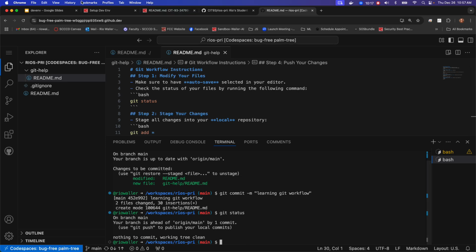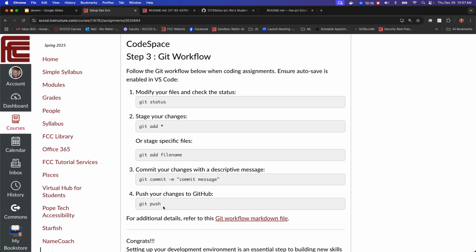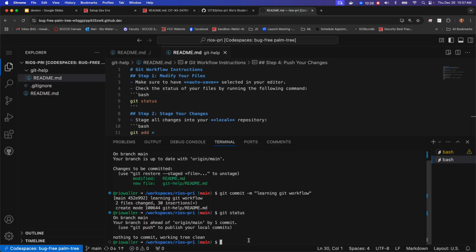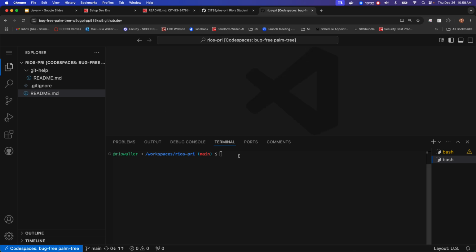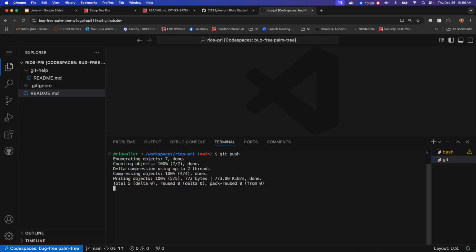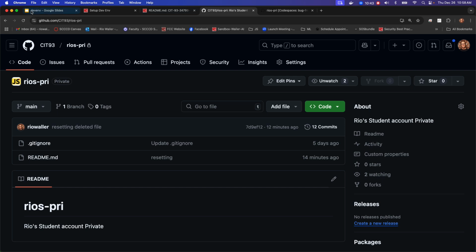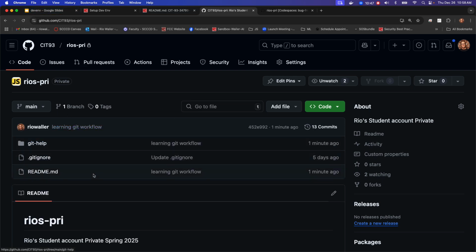So guess what the last command does, right? Git push will do this for us. So now back to code space. I'm going to clear the terminal again just to make it easier to see. I'm going to drop these files just so it's not there. And so if I do git push, it's pushing all that change out to GitHub. And so now when I go to GitHub and hit refresh, I see all of that.